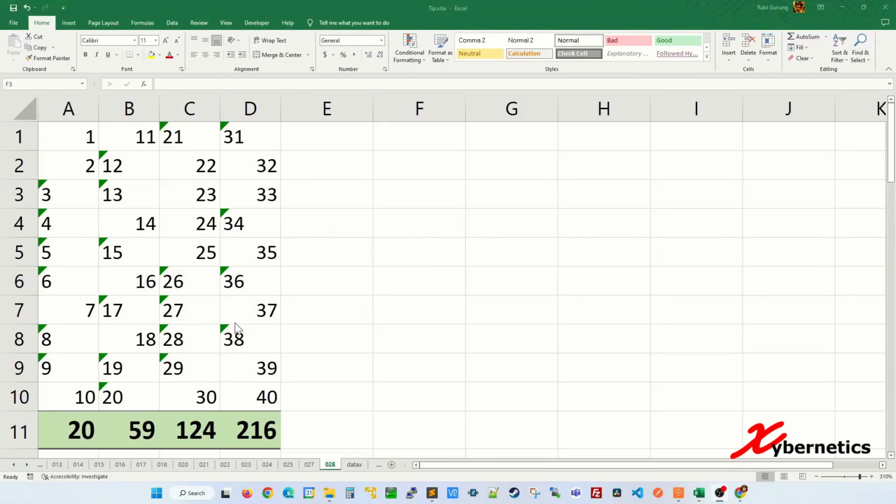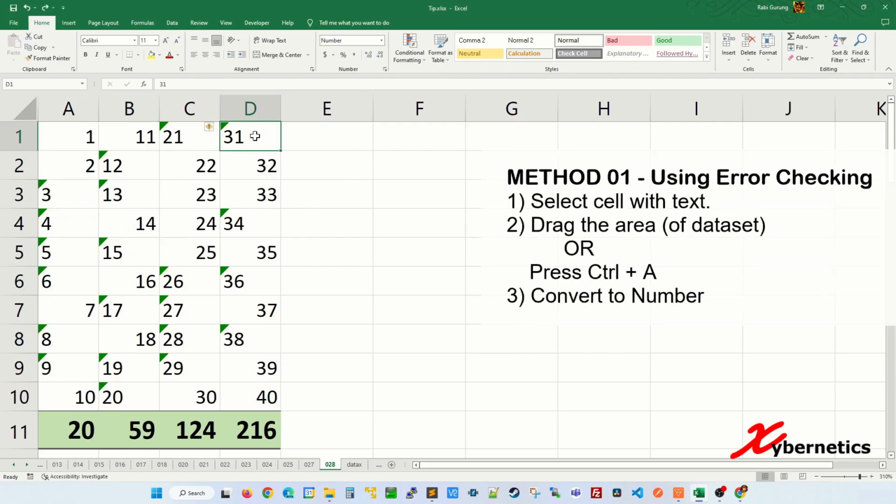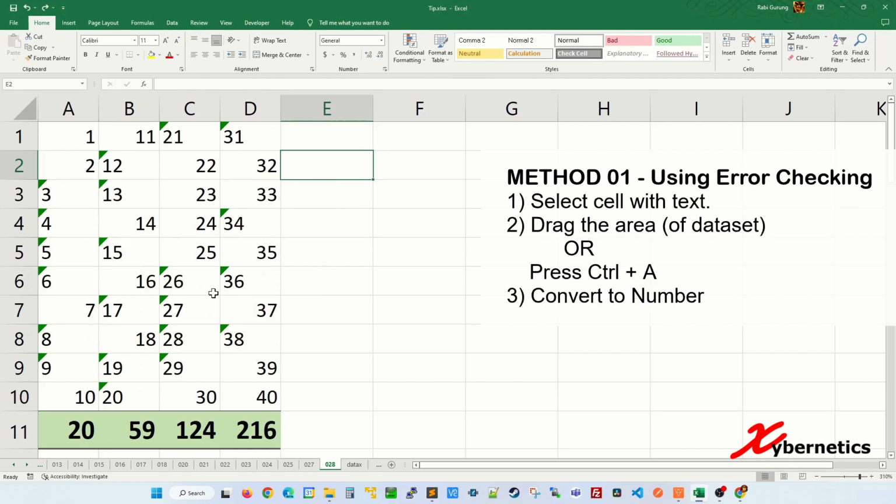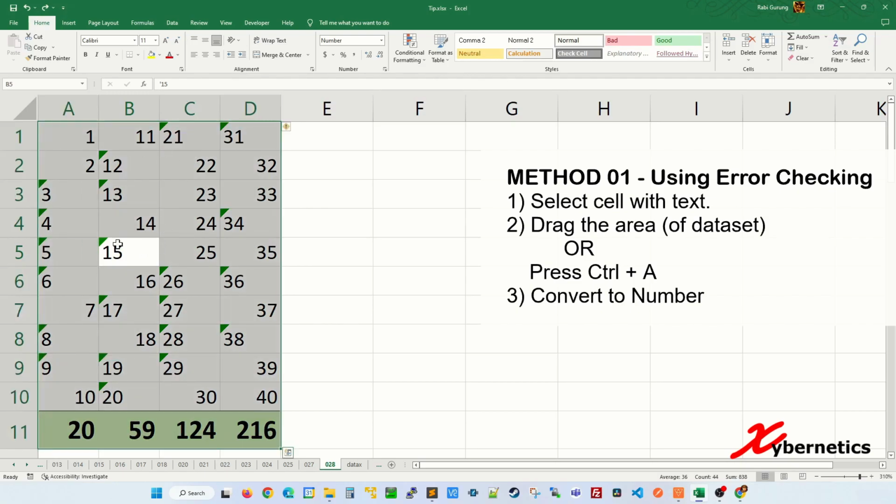If you have a matrix of numbers and you're trying to find the summation of each column here, this 20 comes about when you add 10 plus 7 plus 2 plus 1. These cells are ignored because they are text. To convert this text into numeric values, you select the cell, do a pull down, convert to number. A more productive way would be to select the very first cell, which is a string or text, drag it across, and then go through the same process of converting that into a numeric number. The idea behind that is that so long as you select the very first cell, which is text here, and even if you press Ctrl A to select this area, then you can convert them into numeric values like that.